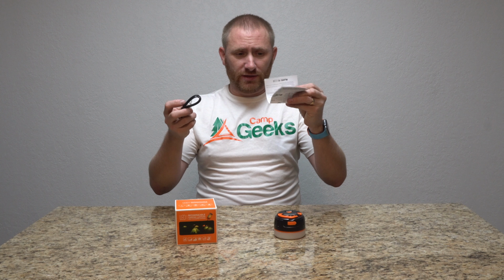So that is the lamp from Lavievert. It is rechargeable, it is waterproof, it is pretty awesome. And the included little carabiner is always an awesome touch, along with the magnetic bar. So about 21 bucks, you can get this.